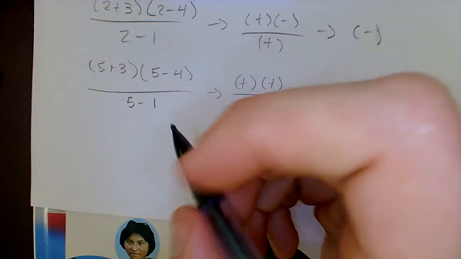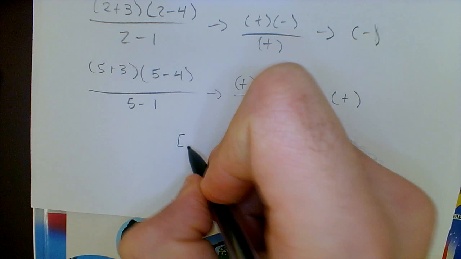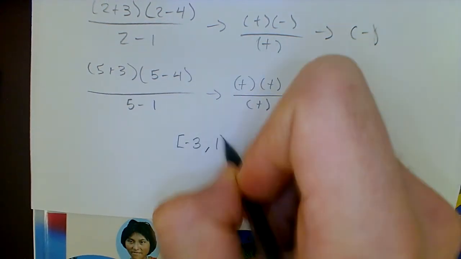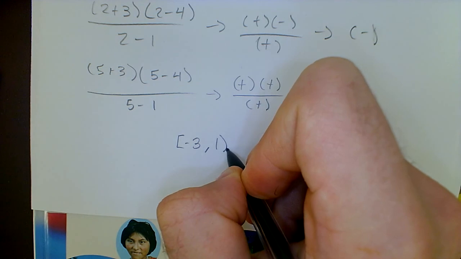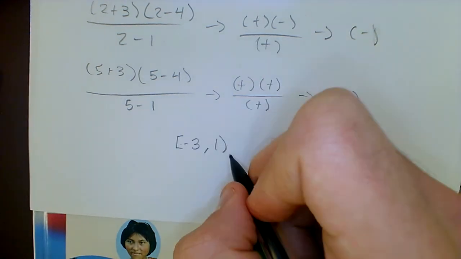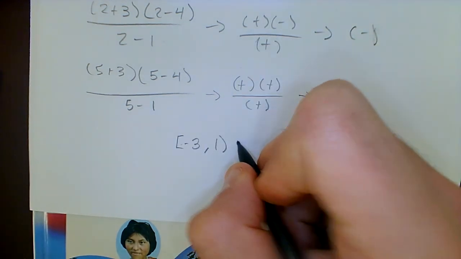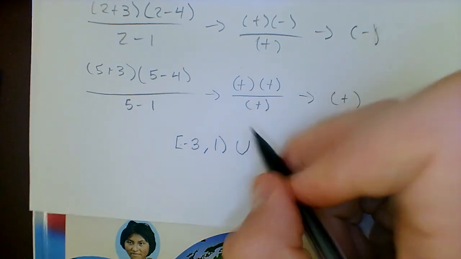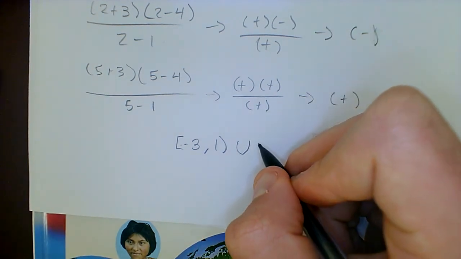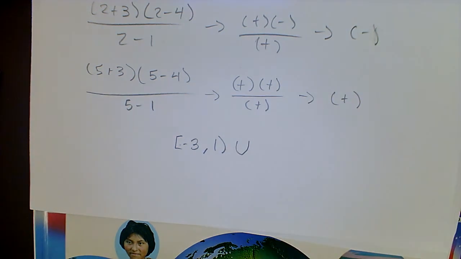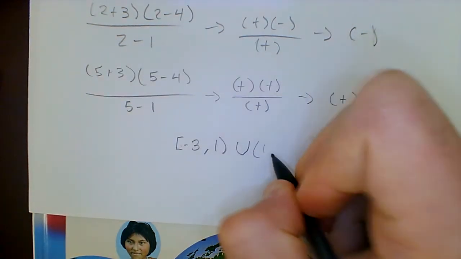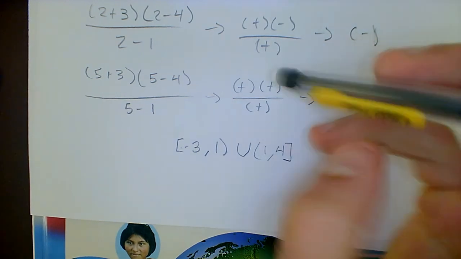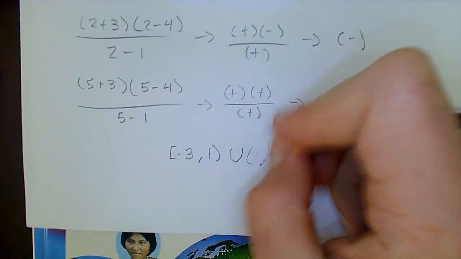Okay, so the way that you could enter this on the computer, I think, is so our solution interval is negative 3 to 1, but we're excluding 1, so we draw a round bracket around the 1 and the closed bracket around the 3, and then you can write this upside down U, which is the mathematical symbol for OR. So OR, yeah, sorry, KitKat. Or 1 to 4. Okay. Oh, I'm sorry. So that's not correct.